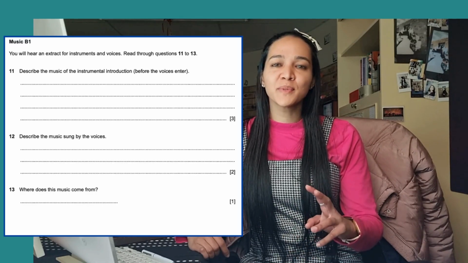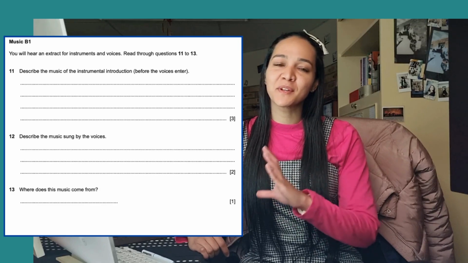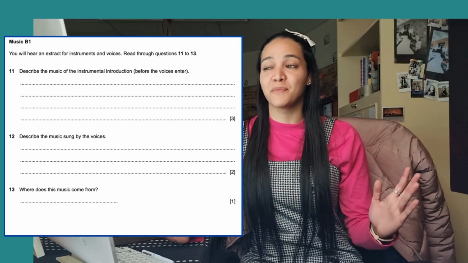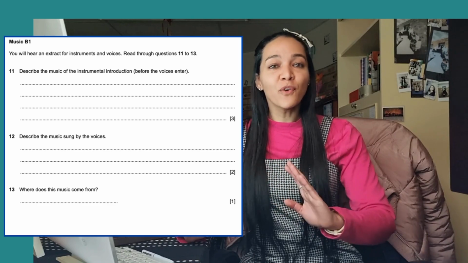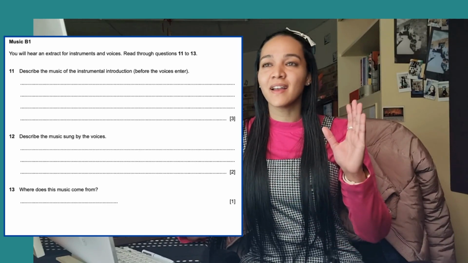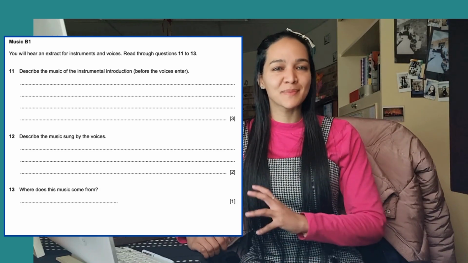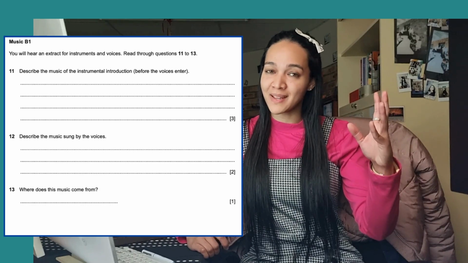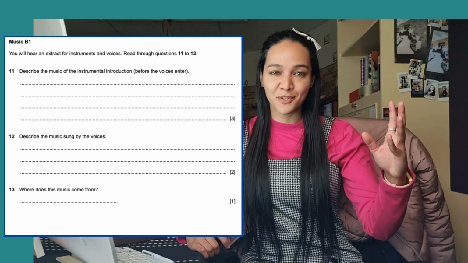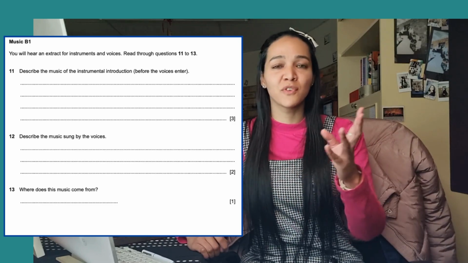There we go. So let's answer question 11. And of course we know by now that in a certain subsection we don't have to answer from top to bottom like we've been doing here now. You will get 4 playings in the exam, and of course we just listened to it twice now. We're not going to go through all 4 playings, but in the exam you will have 4 playings as well as 4 silences in which to complete your answers. Then it's done, you move on to the next section.